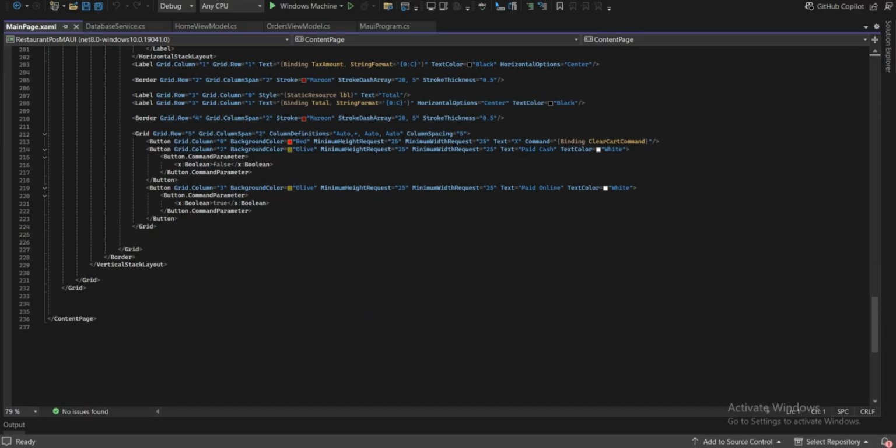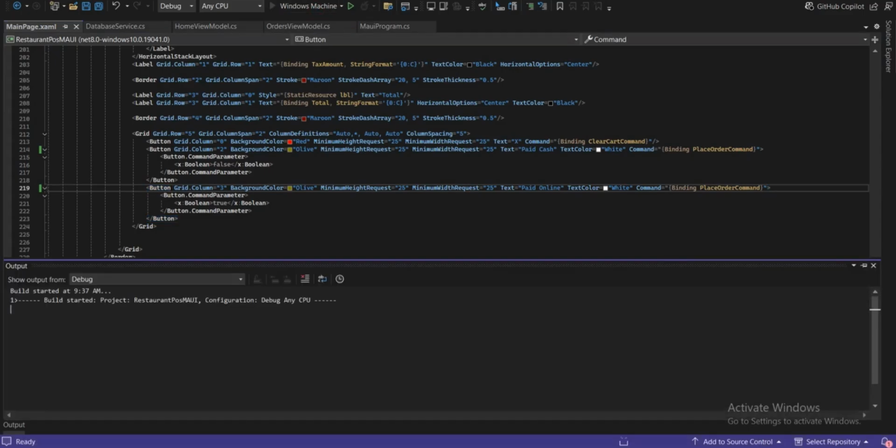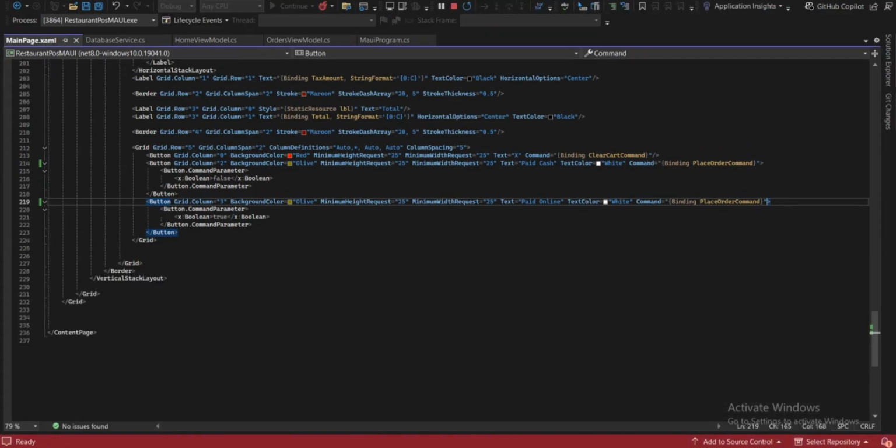As you can see, I have not used the command. So let's use the command, binding it with place order command. Okay, just simply copy this thing and paste it here exactly to fire the event. Okay, so now let's run the application again. I hope it should work perfectly fine.